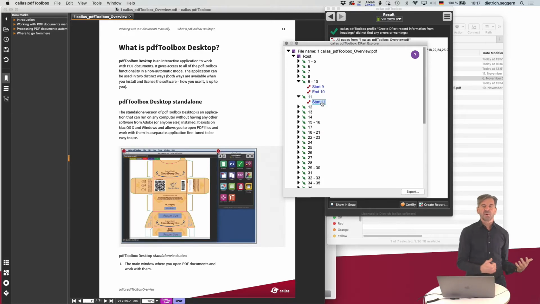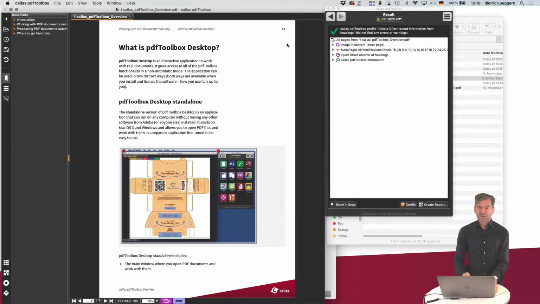So I can use whatever check I can build in order to identify record changes, and then apply that to the PDF file. For instance, if I have an invoice, I just have to find out what is specific about the first page of the invoice, and then I could easily create a DPart structure from that. But that is new in pdfToolbox 12, and we believe this is quite powerful.